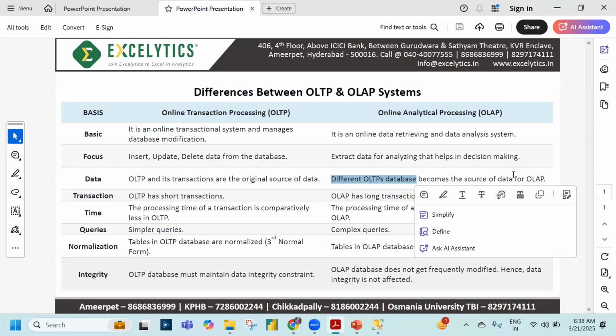If I'm assigning both tasks, on one side you need to do the insert, update, delete statements, and on the other side you also need to come up with the data analysis related answers. You will find it a little challenging. Similarly, the OLTP system is already engaged in doing a lot of real-time transactions. Back-to-back transactions may be coming.